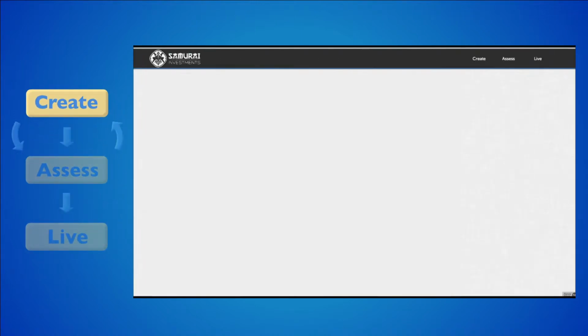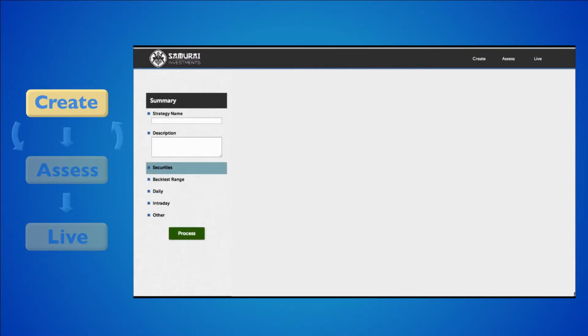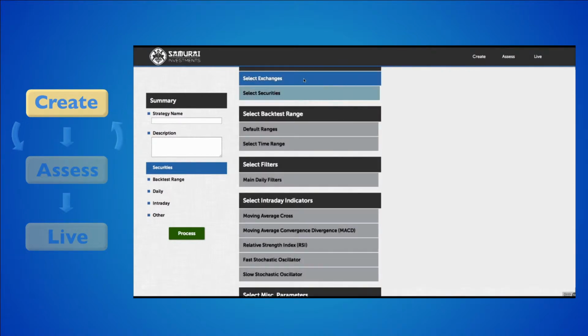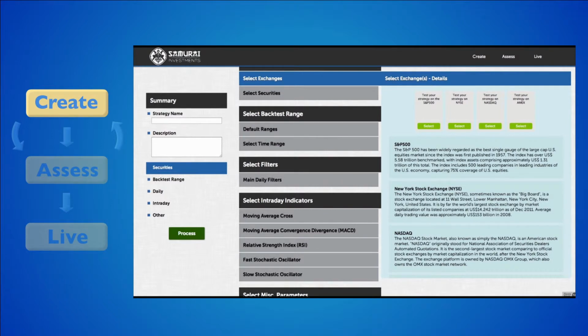Within the strategy creation user interface, we have three components. On the left, we have our summary section. This will contain all of the details of our strategy as we build it. In the middle, we have our selectable options. This contains the items that we can use to build our strategy. Click on these to learn more about something. Then on the right, we have our details section. After selecting an option, we can learn more about it here and then add it to our strategy.